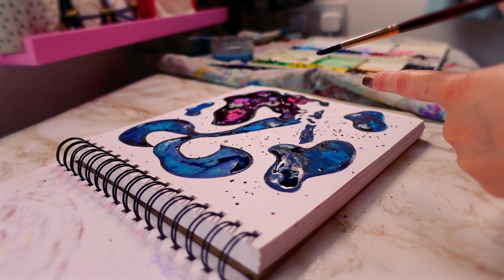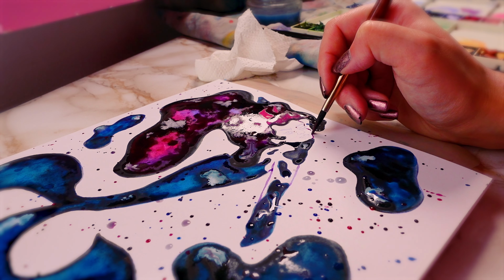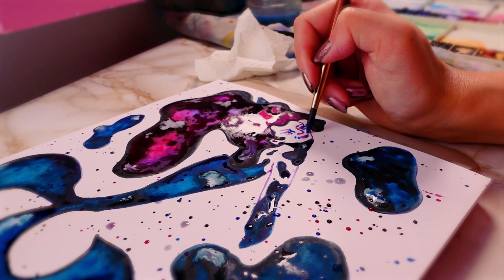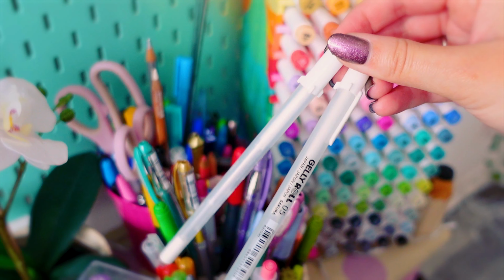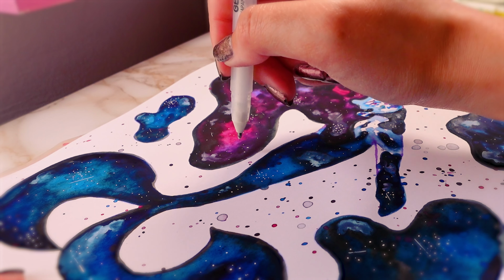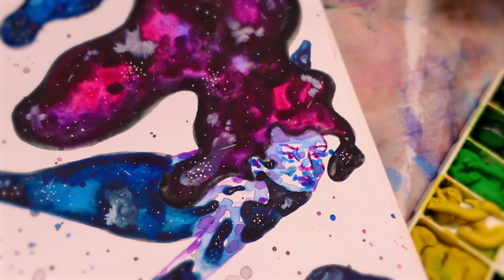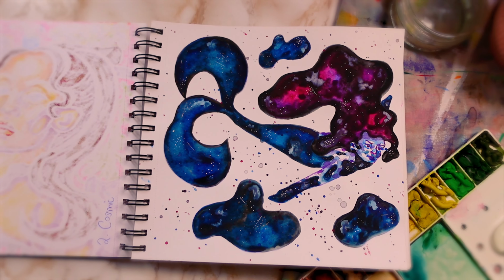So, the goals for this challenge. Well, the biggest goal is I would like to create pieces that could be turned into coloring pages. And then I would also like to create some mermaids. I feel like I should. It is called Mermay, and we definitely need to do that. But also, this is a really good way to try and speed up and complete the challenge quite quickly because we do not have much time and there's a lot to get through.